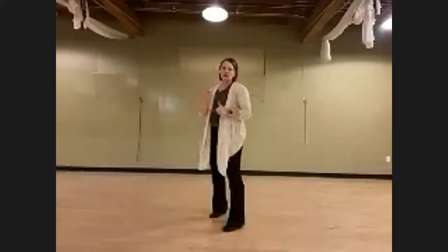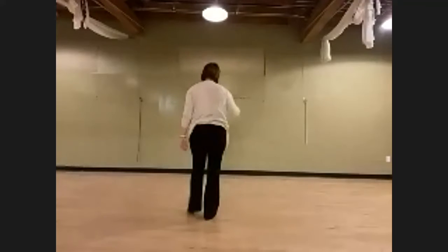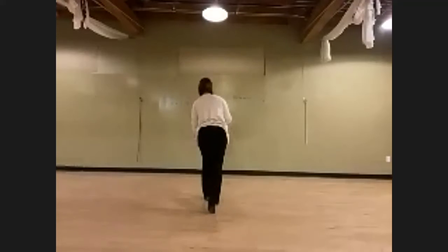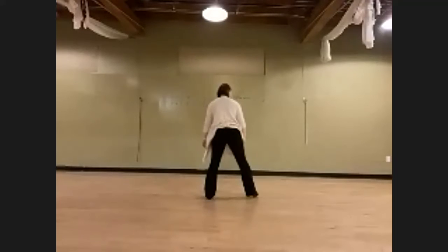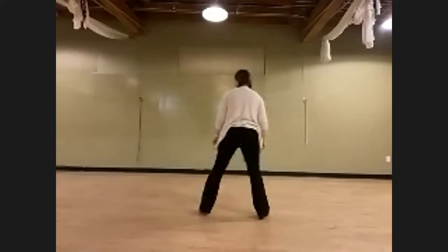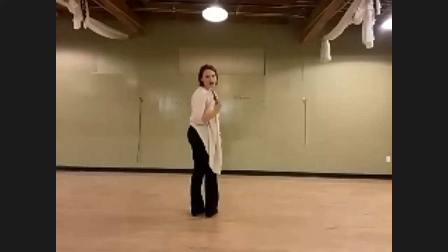I'm going to start by doing the lead's part. If you're more ready to do the follow's part, by all means do that. But I'm going to back away from you guys, and I'm going to start with my left foot. I'm going to take a forward step on my left foot and then a side step to the right, and then put my feet together so my right foot's free, and then I'm going to do back step and side on the left, together. So that's our back step, and we use it a lot. There's not a dance that we don't use a back step in.